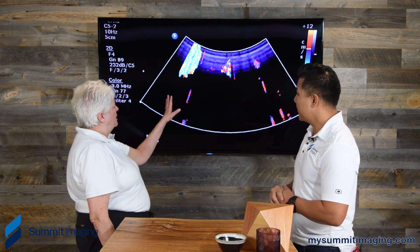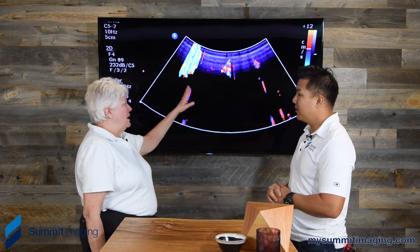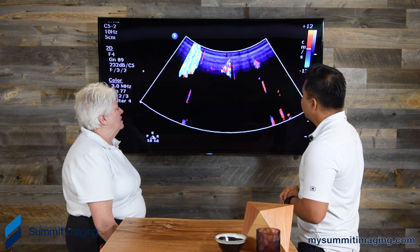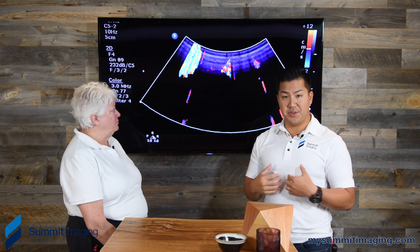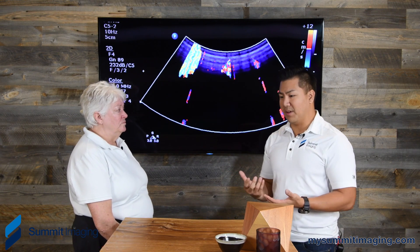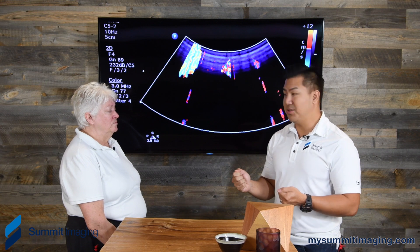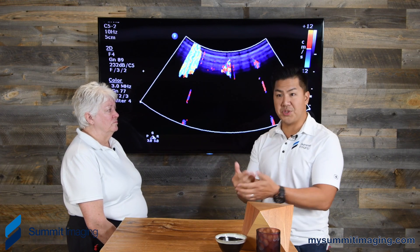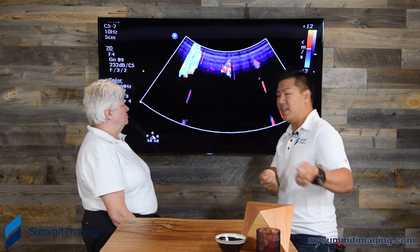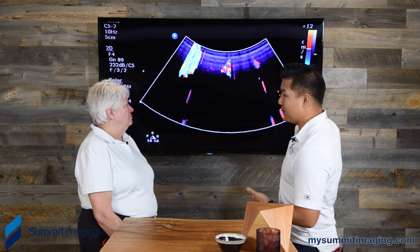I just wonder if it was a gradual degradation — if maybe had it been identified by the user early, it could have been sent in quickly and repaired more easily. This is purely speculation, but based on our experience working with healthcare facilities, when we see significant damage like this, it actually occurs over time. Something as simple as putting the transducer into a storage container — like a Tupperware bin — where the person puts it in gently, but then when they walk around they sway and the connector starts hitting the probe. Every time it hits the head of the probe you get one of these drops, then the next one, and you do that for a few months and this is the result.